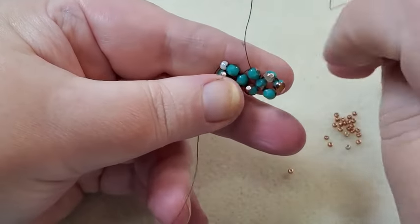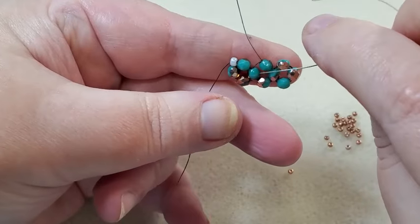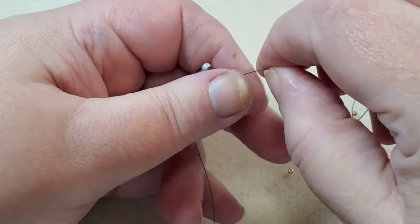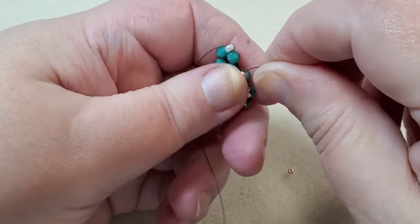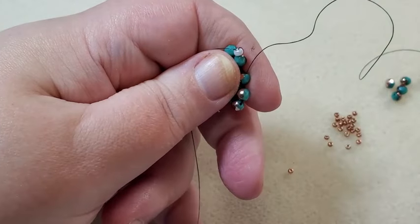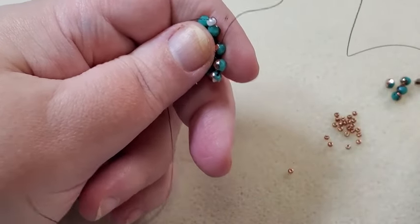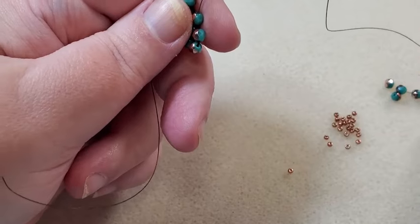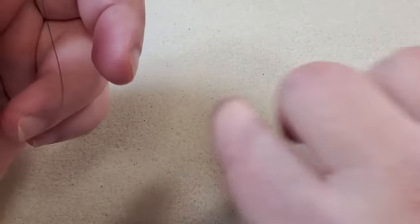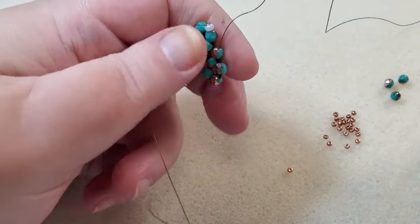So I'm coming out the top of this center right angle weave unit here. Now I'm going to make a right angle weave unit on the top of it. So I've already got one of my beads that I need. I only need 3 more. And I think I got, oh no, there it is. I thought I had one too few beads out here.